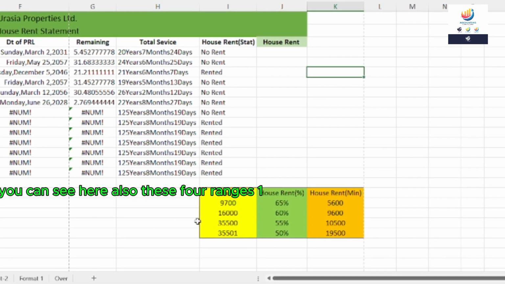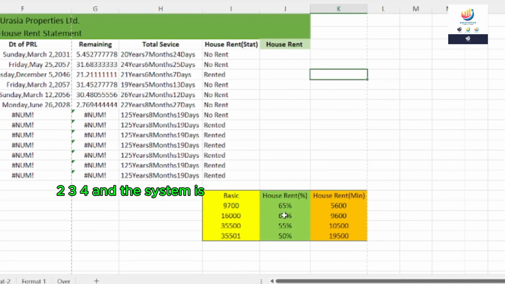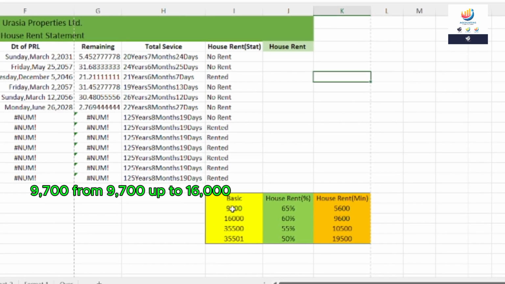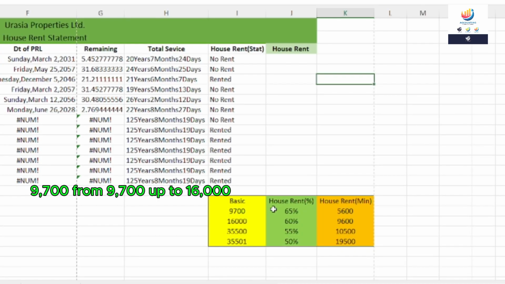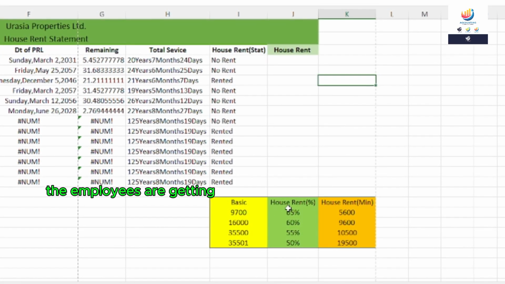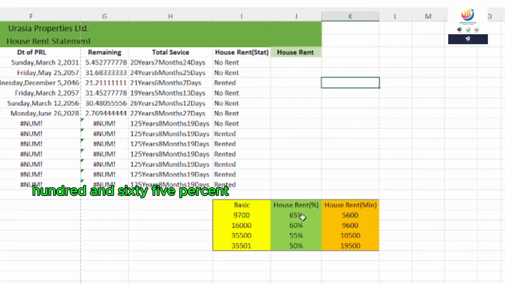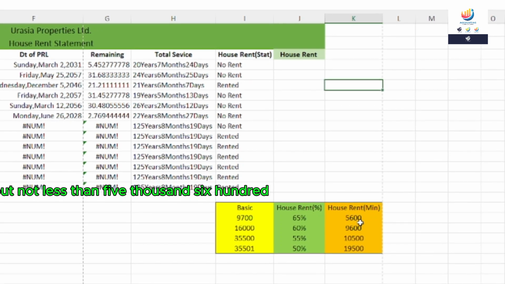You can see these 4 ranges, 1, 2, 3, 4, and the system is: from 9,700 up to 16,000, the employees get house rent of 65%, but not less than 5,600.